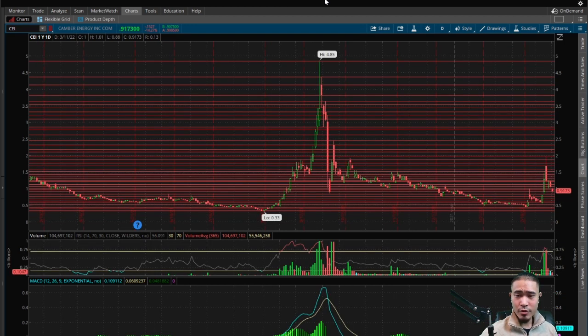So yeah, guys, pretty straightforward. Long term, this looks like a good stock. But in the short term, it looks like the squeeze is over, losing momentum. I do think this will pull back down to 80 cents. So if you want to go long, I'd hold off right now. And if you want to go short, looks like a relatively easy 10%.